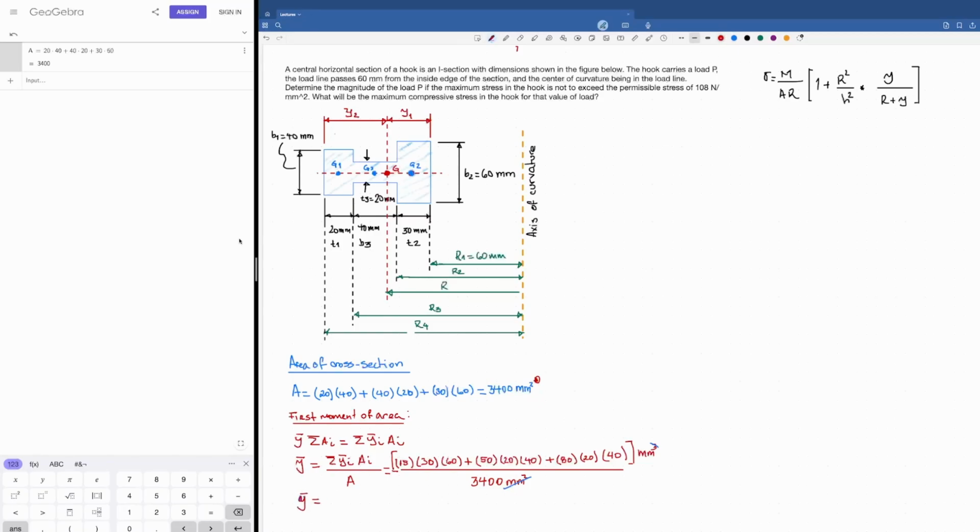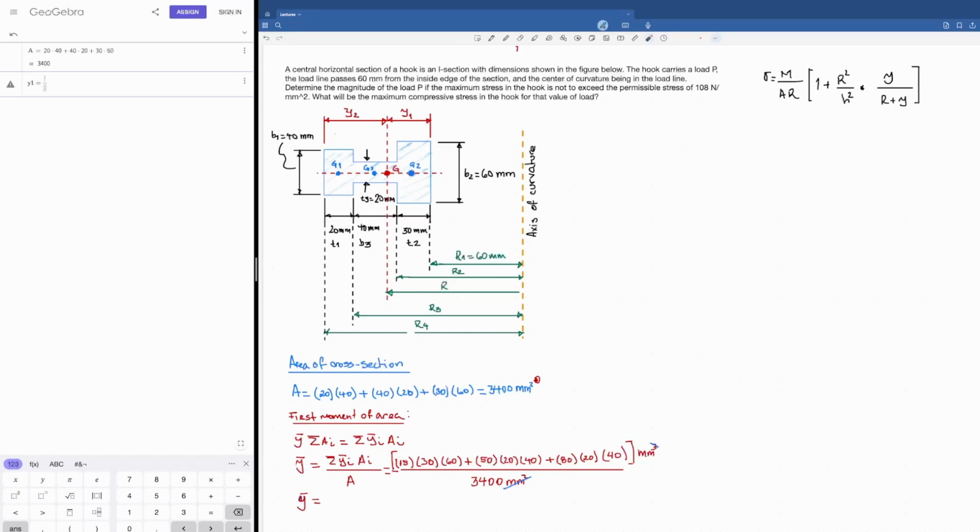Let's go to the calculator. And I should give them names because I think I'm going to use them at some point, all of these values or figures. But well, we will do it when it comes. So, that's going to be y1 actually. The distance we're calculating using the first moment of area is going to be this distance here from the edge to the centroid of the composite figure.